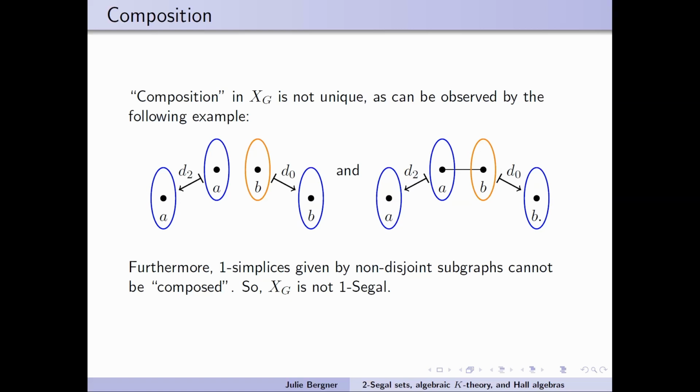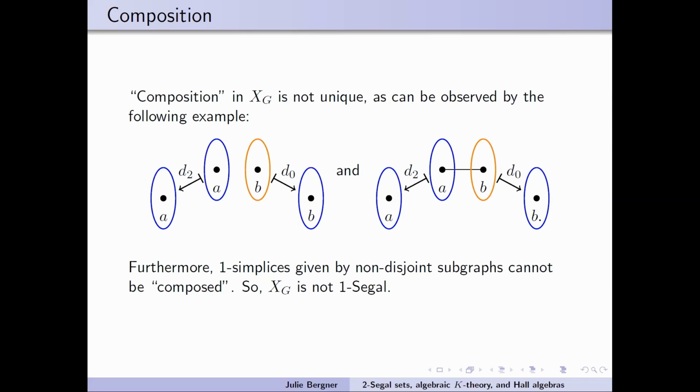When I take D0 and D2, the edge disappears if it exists. So if I want a two simplex whose D0 is B and whose D2 is A, it could have come from this two simplex without the edge, or from this two simplex with the edge. I have no way of remembering that, so both of those would be allowable.